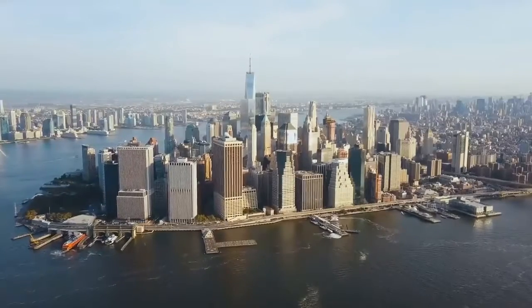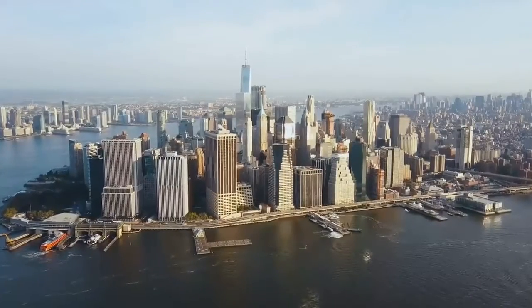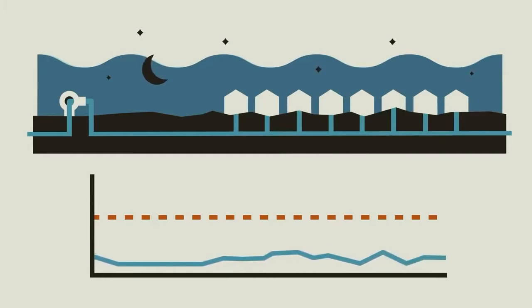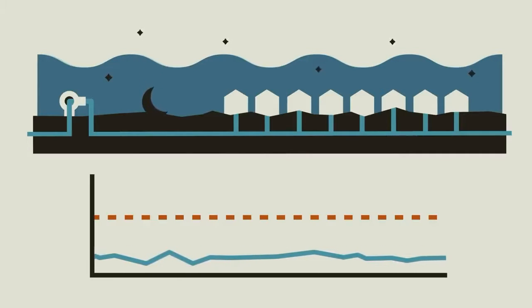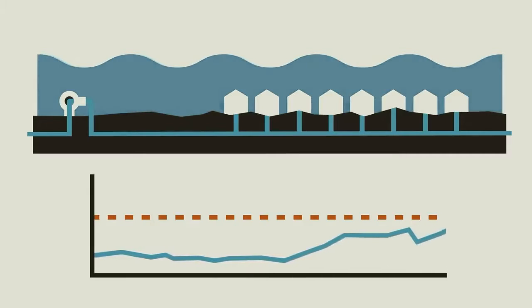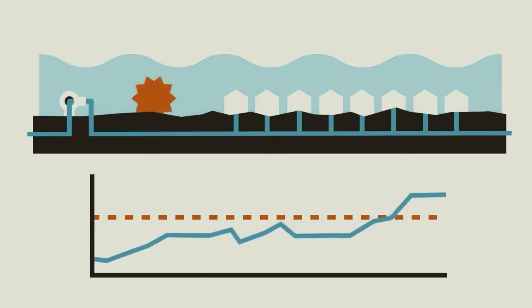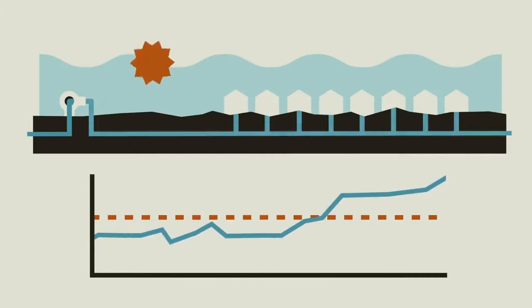So if you're tasked with choosing the size of pump you need for your public water system, maybe you measure the amount of water that a city uses in a given day and select a pump that can match that flow rate. It's midnight in your city and most of your water customers are asleep. Besides the industrial customers that run 24-7, water demands are minimal and your pump is having no trouble meeting them. But around 5am, automated sprinkler systems start kicking in. Around 6am, people start waking up, taking showers, brushing their teeth, cooking breakfast — all things that require water. And it doesn't take long before the water demand exceeds the capacity of your pump. Almost right off the bat, your new pump can't meet your system demand because it was only sized for the average.